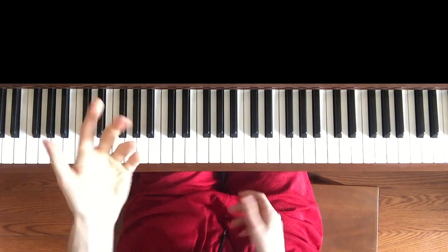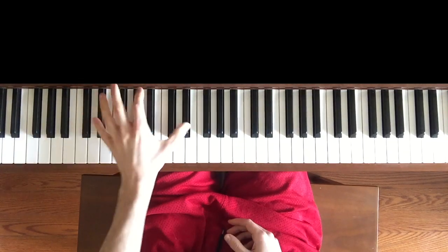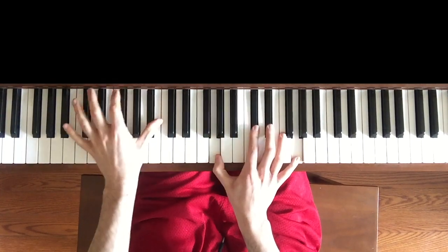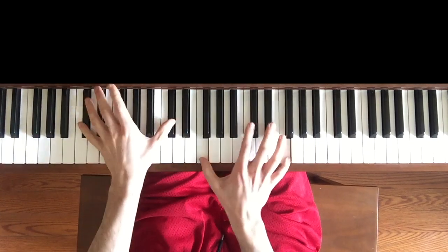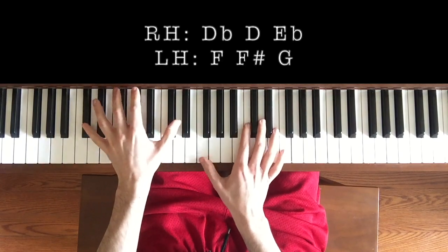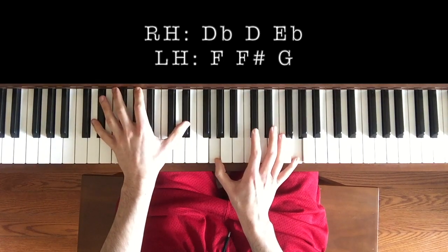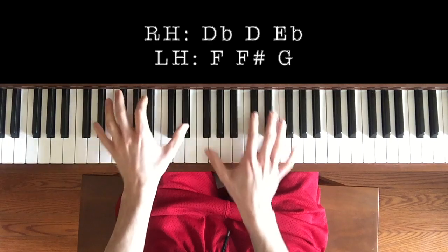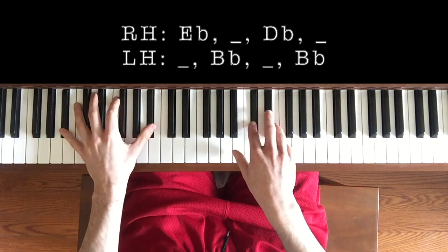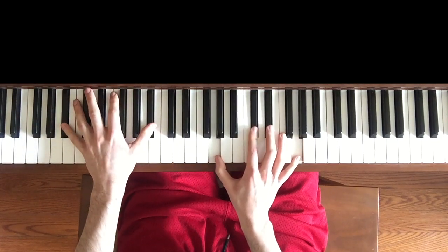So let's maybe now combine that with the left hand. So the way that they kind of work in rhythm, remember this is in. So let me show you how those kind of interplay with each other. So this obviously happens at the same time, right? We see these two walk-ups go in tandem. And then this kind of goes right, left, right, left, do, do, right? That's how I kind of think about it.